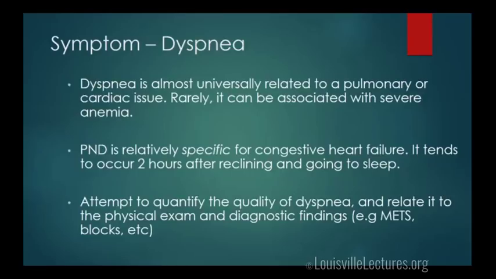Paroxysmal nocturnal dyspnea is a very specific sign that someone has congestive heart failure. It tends to happen, and the reason for that is it takes a couple hours for pressures to build when someone lays down, for that pressure to exceed what is present, like I said before, the colloid pressure within the plasma.